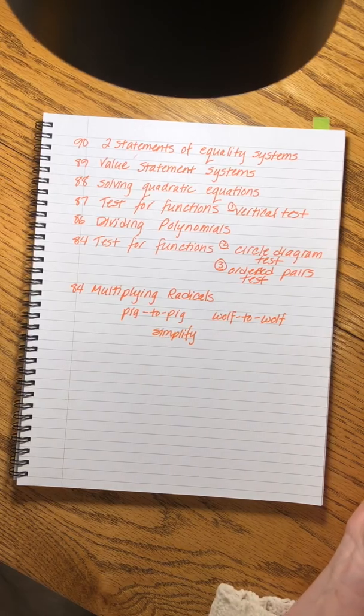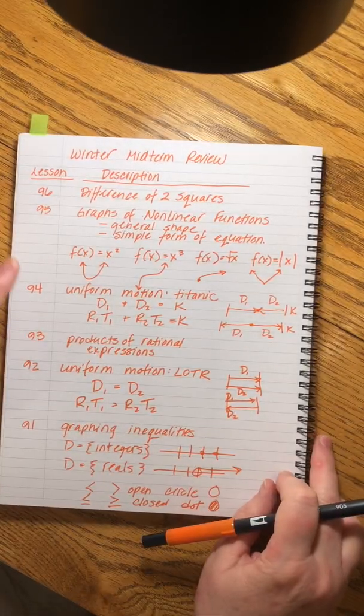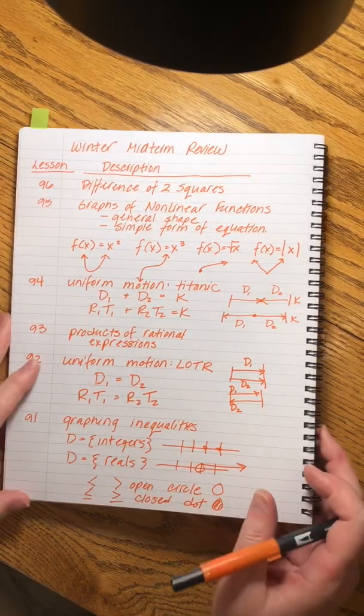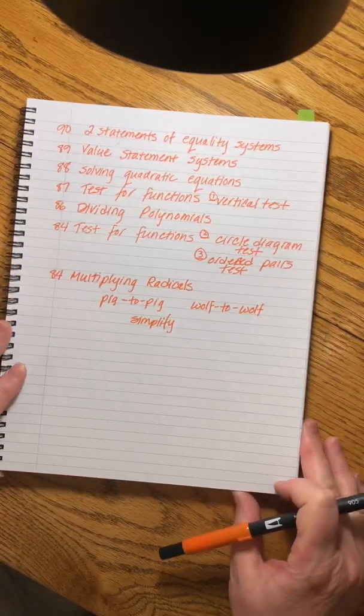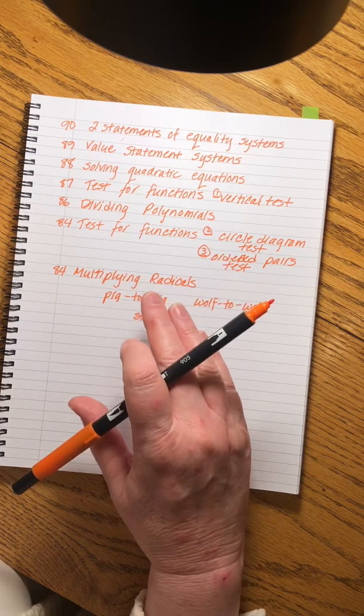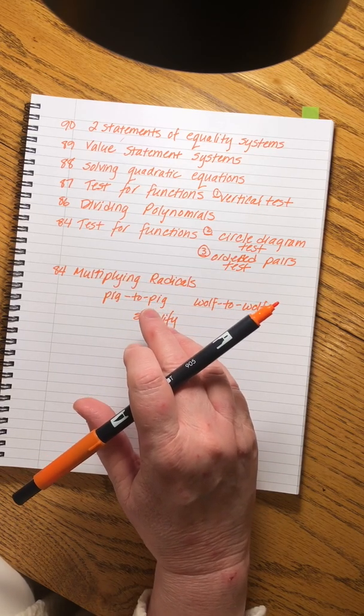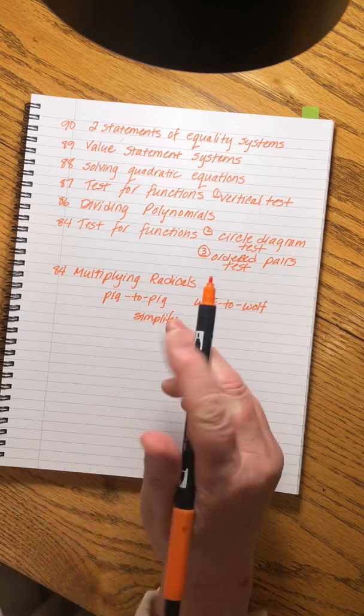Okay? Let's count. 1, 2, 3, 4, 5, 6, 7, 8, 9, 10, 11, 12, 13. That's more than enough to study. Okay, so there you have a nice long list of topics to study along with notes for helping you study, formulas, etc. Here's what I want you to do.